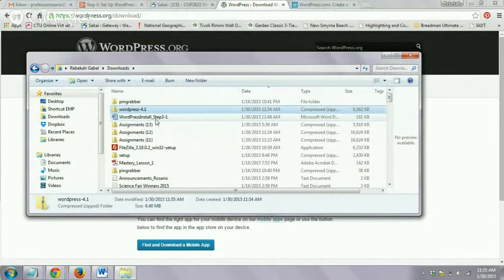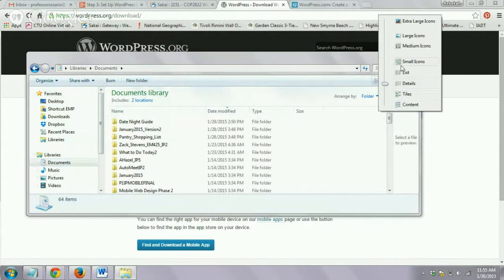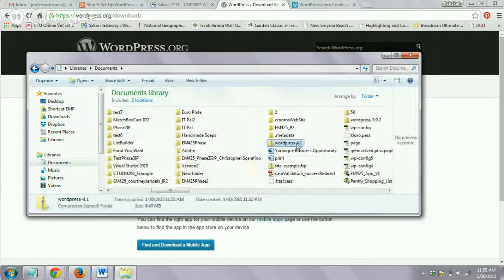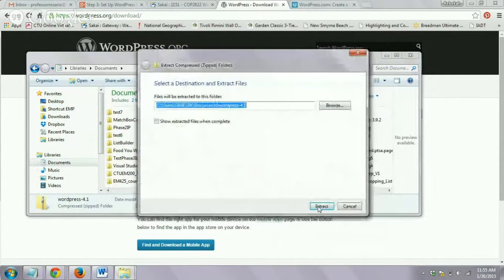All right. I'm going to highlight it, press Control-C, and copy it. I'm going to put it somewhere else where I can find it a little bit easier, because by default, mine goes to my downloads folder. So I've copied it, and I'm just going to leave it here. Now notice it is a zip folder, so for me to work with it, I must unzip it. I'm going to right click, choose extract all, and extract it.